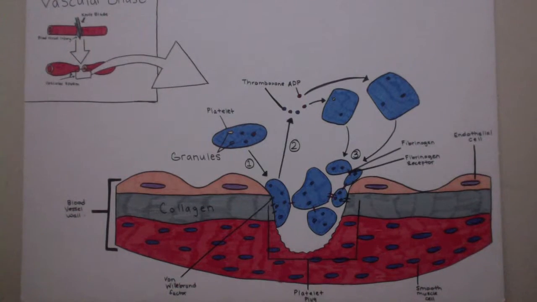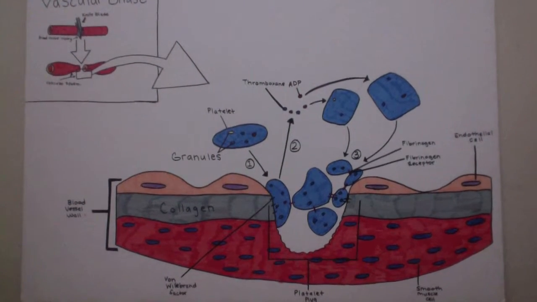Today I'm going to talk about hemostasis. Hemostasis is the body's response to a cut, injury, or something that's going to make you basically bleed. Okay, some type of injury. Now hemostasis has three different stages. We have the vascular phase, the platelet phase, and the coagulation phase. All these phases add up to form a blood clot in your body, in essence to stop you from bleeding.